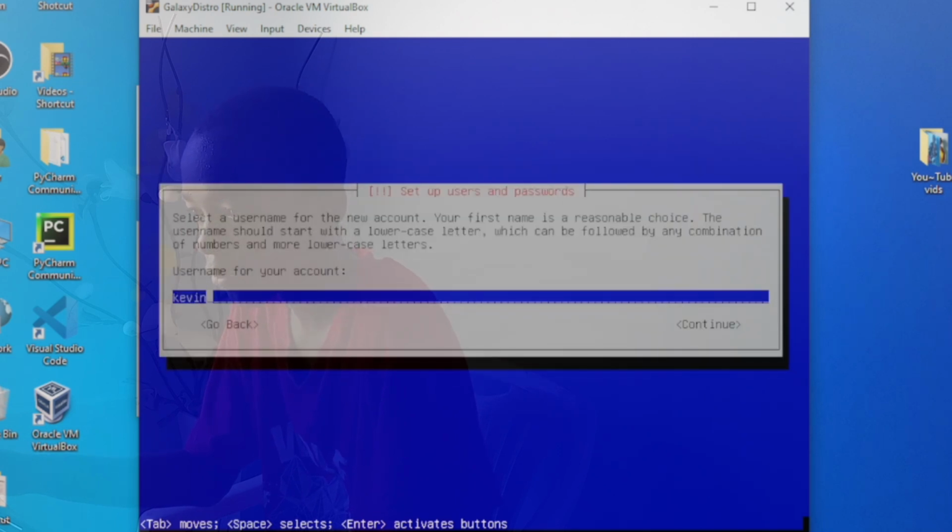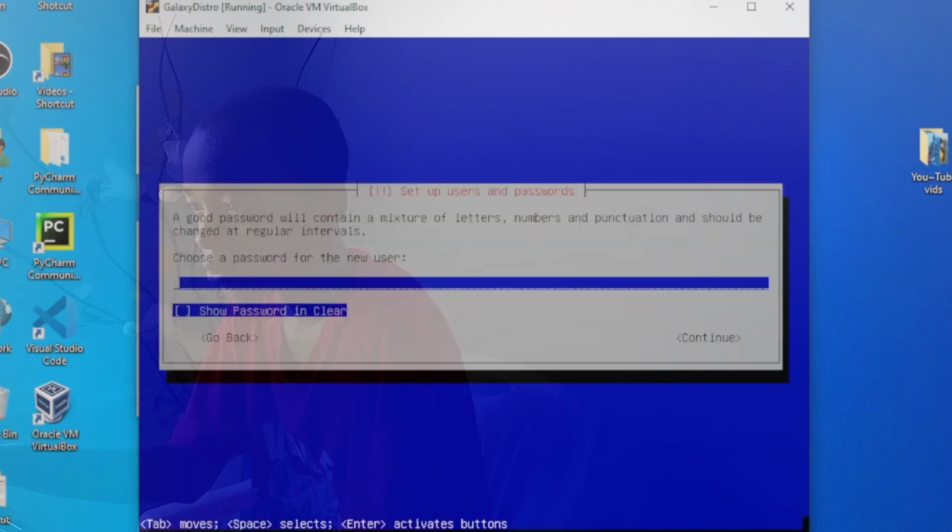Next, the username for your account. A good password will contain a mixture of letters, numbers, and punctuation. Choose the password for the new user. So you want to put in a password, and I'll just put one in right here.